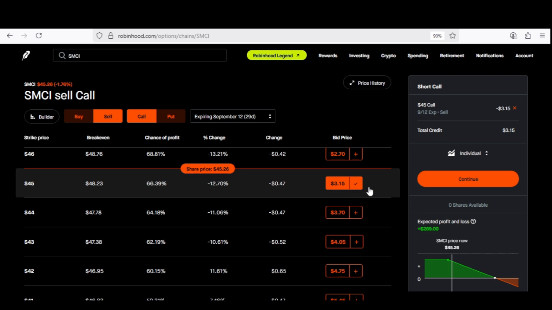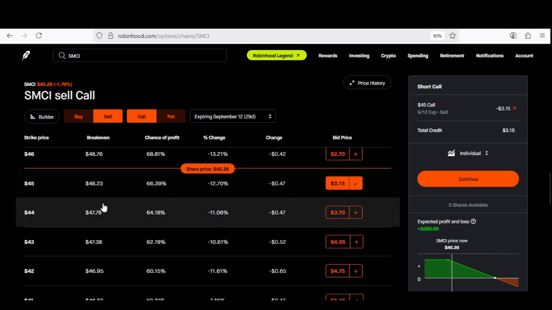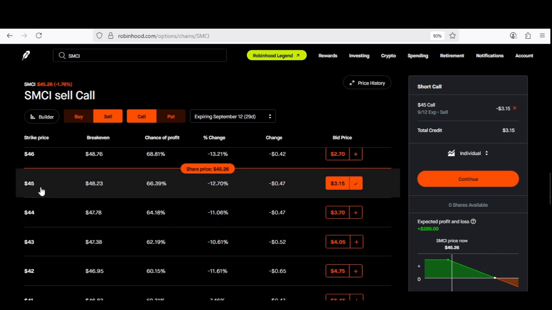Now, the other way this trade could go, come expiration date once again, if this share price goes above your $45 price, remember we bought it at $40. We sold at $45. So if the share price happens to go past $45, then you're going to keep your $315. That cash flow is always going to be yours. So that's how you trade for cash flow. Now, you're going to keep your cash flow of $315, but you're going to lose your 100 shares of stock. Now, losing your 100 shares of stock is not going to be such a bad thing, and here's why.